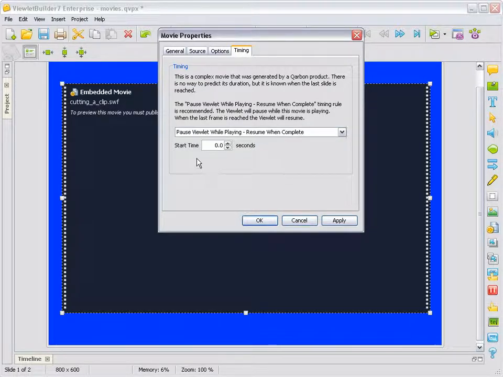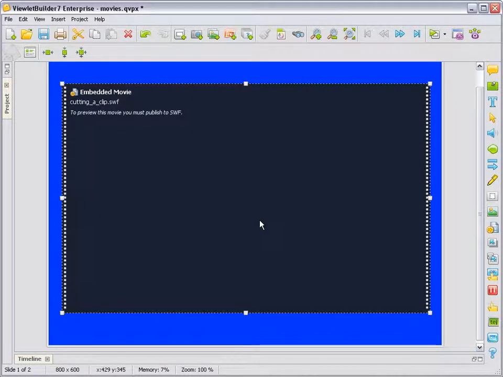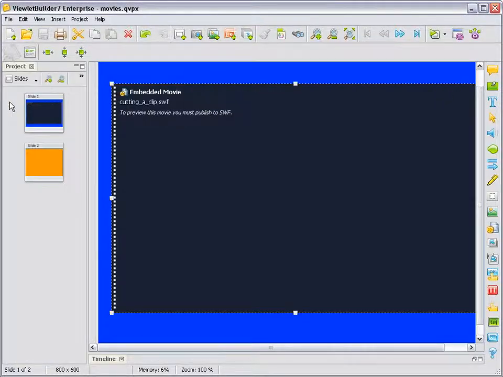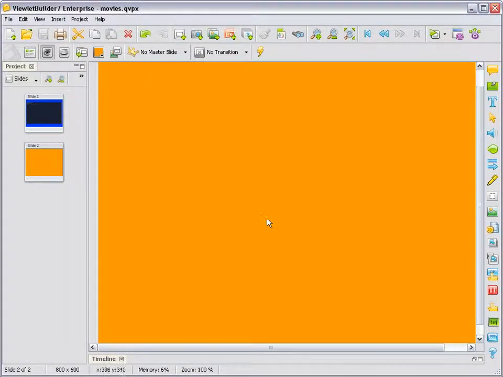So again, go ahead and choose the option that's recommended, and you can delay the start time for when it will start playing back, and normally you might want to set this to maybe a half a second. Once you have these options set, you can go ahead and click OK, and then don't forget to save your file. And again, don't forget, we talked about you also have the ability to embed or load from a URL FLV files too. So let's go ahead and open up our thumbnails and go to the other slide.